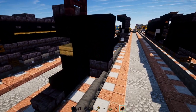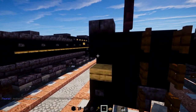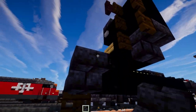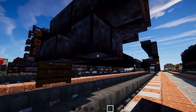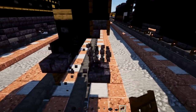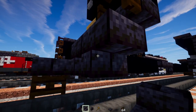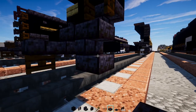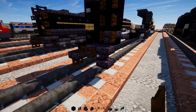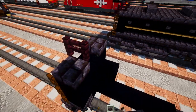Add three blocks tall dark oak fence gates, open them all up, a blackstone button at the bottom, stone button at the top. Then polished blackstone brick stairs two blocks upside down, a slab in the corner, dark oak fence gate to the side, polished blackstone brick stairs two blocks upside down, another polished blackstone brick slab underneath, a dark oak fence gate open, and black carpet on top.